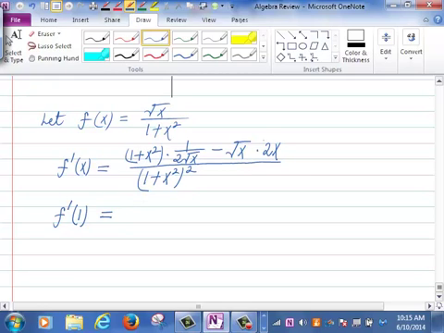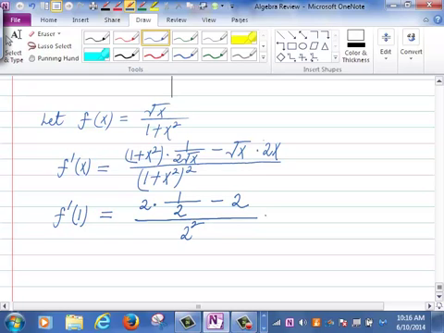I'm going to get 1 plus 1 squared, right? Which would be what? Which would be 2 times 1 over what? Because root of 1 is 1, right? Minus, I get root of 1 is 1, and then 2 times 1, so that's just 2. In the denominator, I am going to get 1 plus 1 squared, which would be 2 squared, right? Are we okay with that? You plug in 1 for x, you get 1 plus 1 squared, which is 2. And then 1 over 2 root x would be 1 over 2 root 1, which would be 1 half.